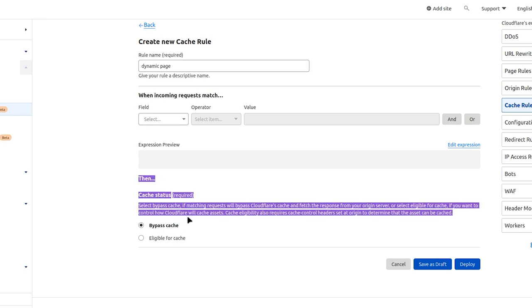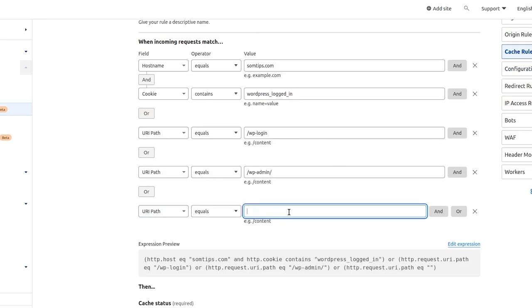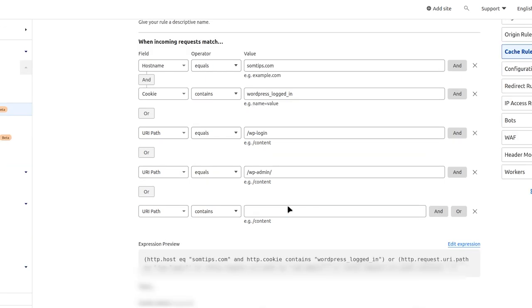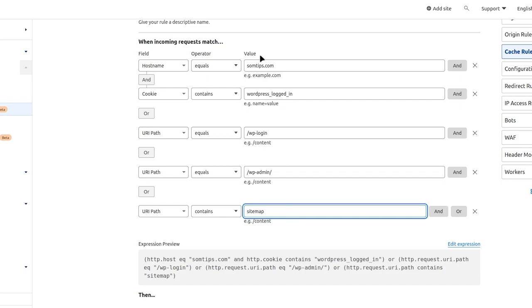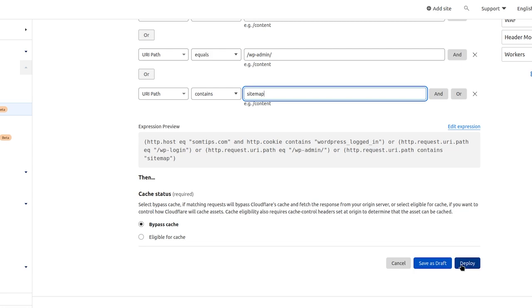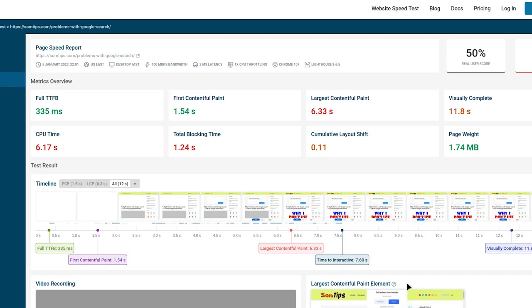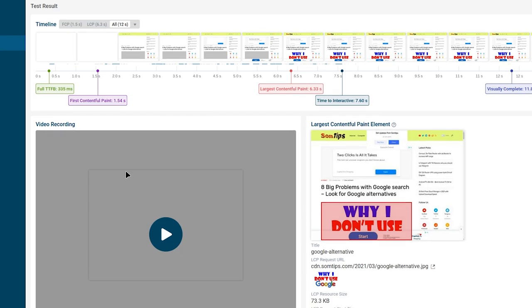But the problem is that wp-admin and some backend URLs are not static, they are dynamic. So for that, we have to add a check on cookies for whether WordPress is logged in or not. We also test whether the URL contains wp-admin or wp-login or not. Based on these conditions, it will bypass the cache. In this way, it will not break your backend, and it will also cache the full website frontend very easily. I have written a full blog on this particular topic. You can check it from the link in the description.